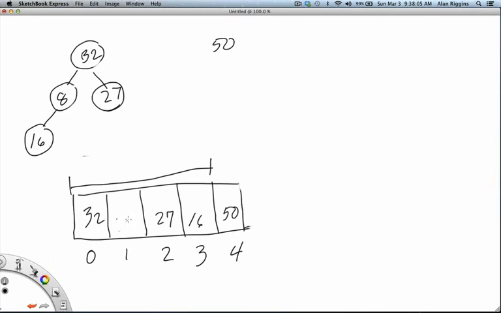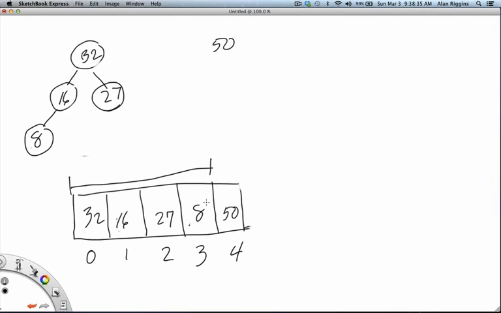Again, we look at our structure and we see that it's not in order yet. We have 8 and 16. These must be swapped, so we swap the 8 and 16. And the heap condition is now restored.